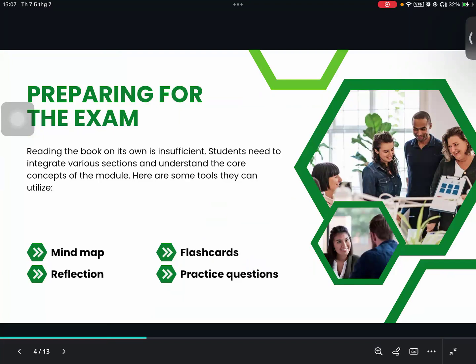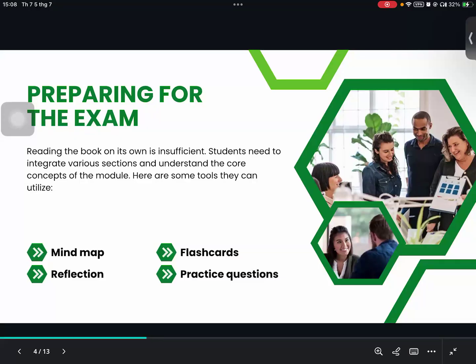When you are preparing for the exam, there is a tendency. I think that most students do. What most students do is to just read the book. This is the most passive way of study. So I don't say that we don't read the book. Of course, we need to read the book, but we also need to apply other, more proactive ways of learning.